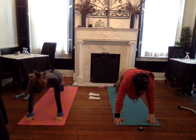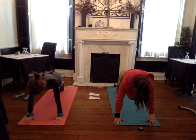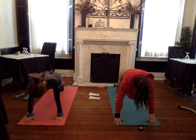Hold that high plank, good. Pull the belly button up and in. You should be feeling your abs from those crunches. You have 15 seconds. And then all we're gonna do is we're gonna bring the right foot to the center of the mat and tap it, put it back.